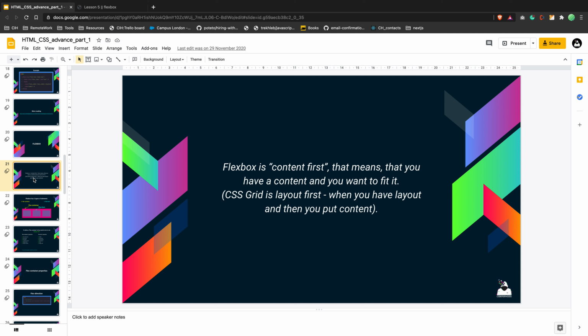You create a grid and try to fit your content inside that grid. Again, to repeat: with Flexbox, you have content and you create a layout based on it. With CSS Grid, you create a layout with CSS, and then you try to fit your content into the grid, into the layout.